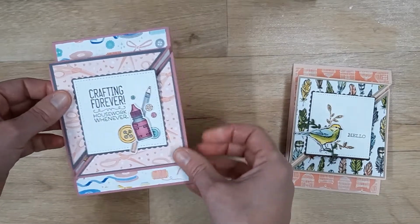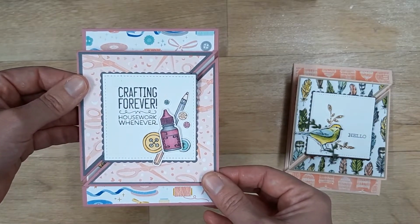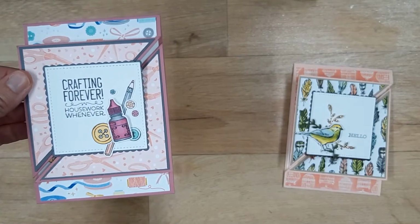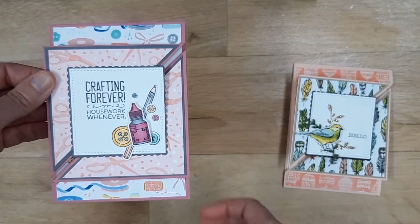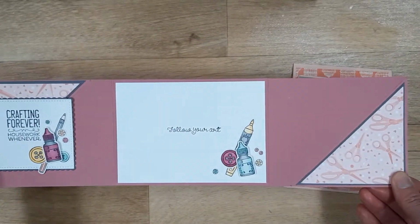Okay, so we're actually going to do this one. This one is my design. This is one that I made. So it's using two stamp sets. One of them is the good old trusty Crafting Forever, and then the other one is It Starts With Art, which is our new one. And again, it folds out, and there you go.